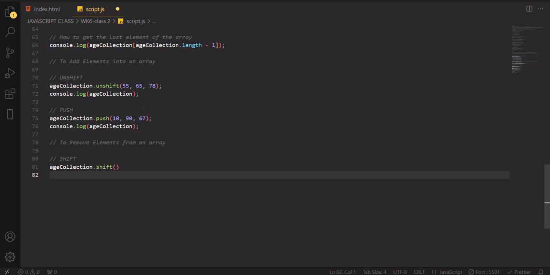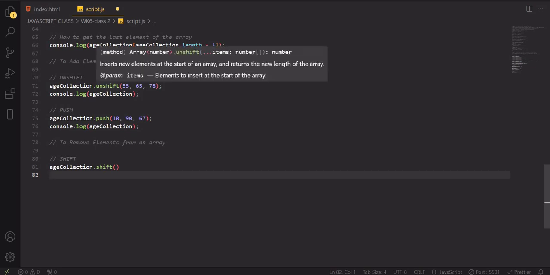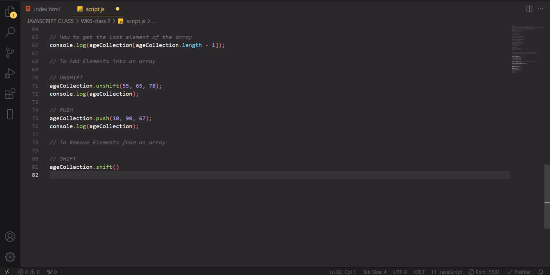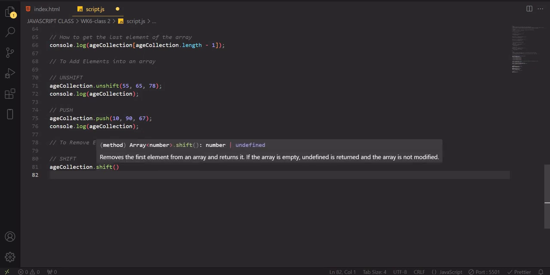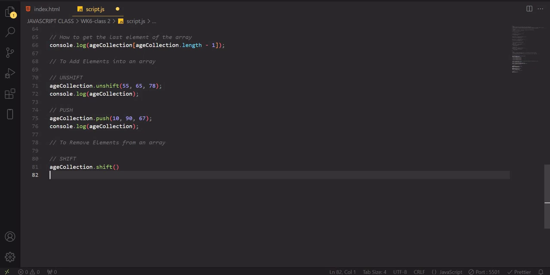So what it simply means is this. In the case of unshift, we are adding numbers to it, so we have to pass in the numbers that we want to add to the array inside of the parentheses of unshift. Same thing too for push. But when it comes to shift, shift simply means that you want to remove the first element from an array. So to do that, you are not passing any value here. It doesn't receive any value. Are you with me? It's just an empty parenthesis. And what it does is remove the first element in an array.